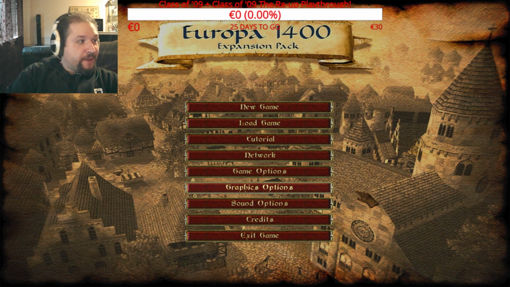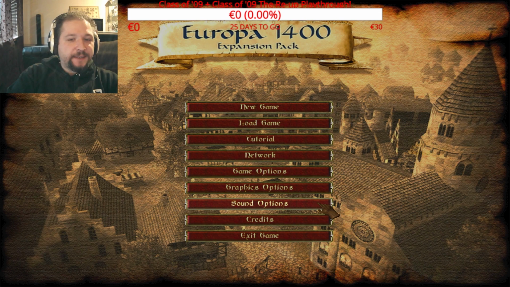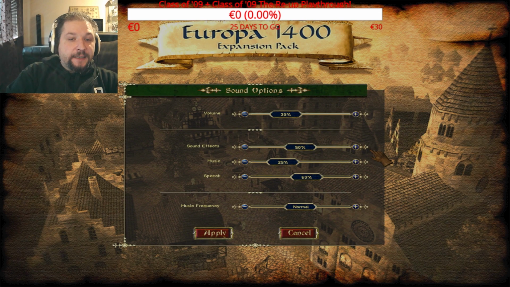I was kind of hoping that I might be able to show you the intro, because it's actually quite a nice little thing, but no, you will have to do without. If you want to see it, just go to YouTube, Google Europa 1400 or the Gilde intro, and I'm pretty sure you can find it on your own time, because I'm not going to restart this game and risk it not working. As for sound options, let me see, how loud are you according to Streamlabs? You're not peaking, so as far as I'm concerned, that's pretty good.